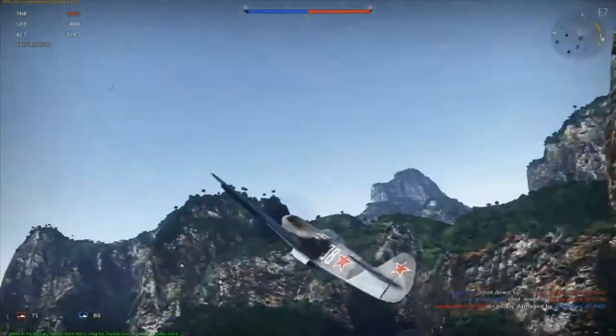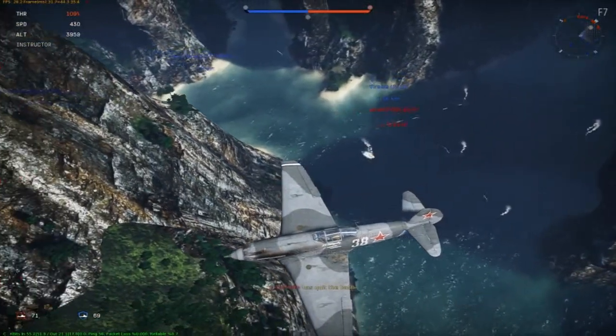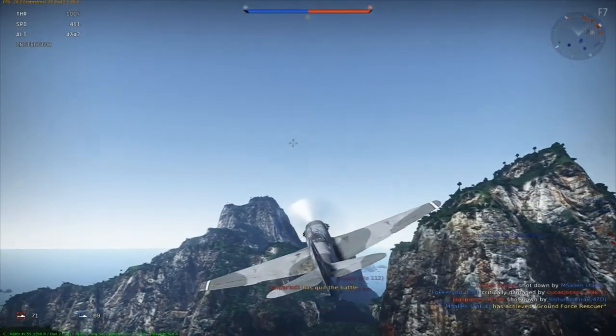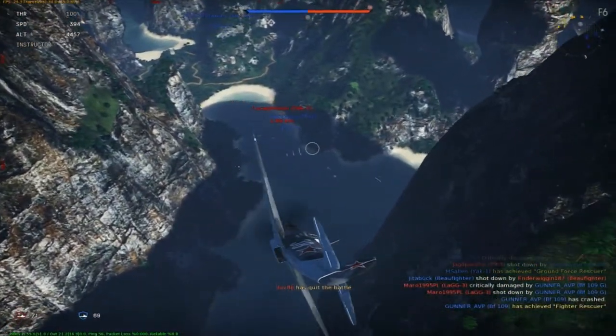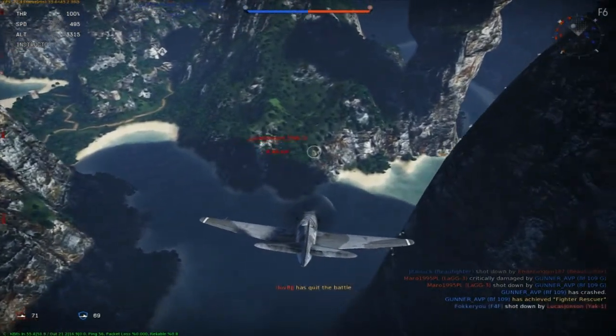Oh, there's the Pe-2, but he's going to be going too fast. He's just moving away at light speed, so I'm not going to bother with him. There's a Yak-1. Let's see if we can help our Wildcat teammate.